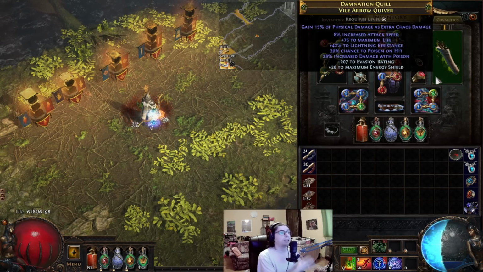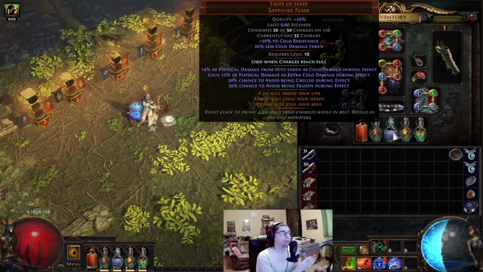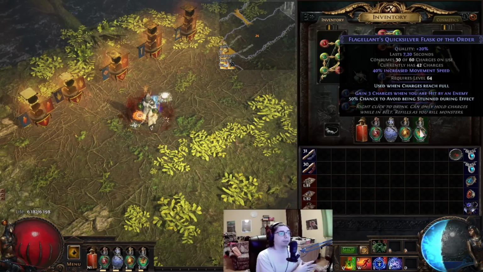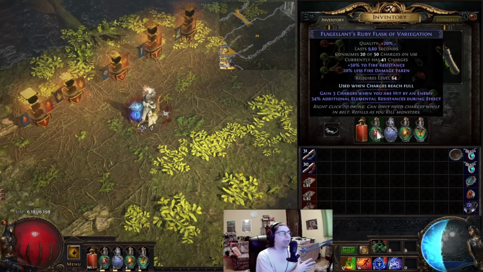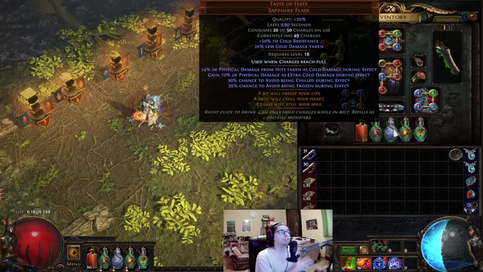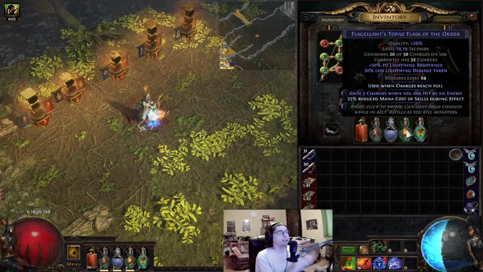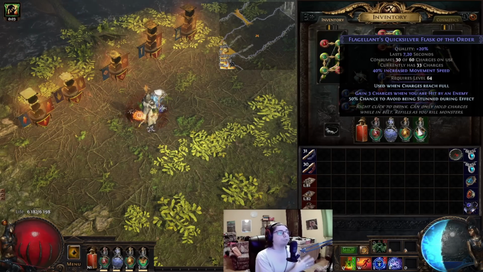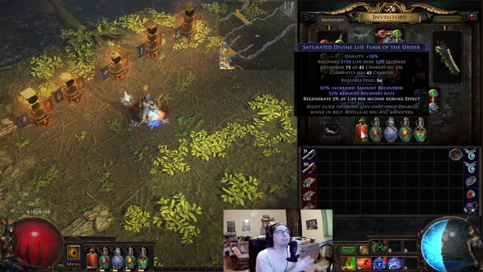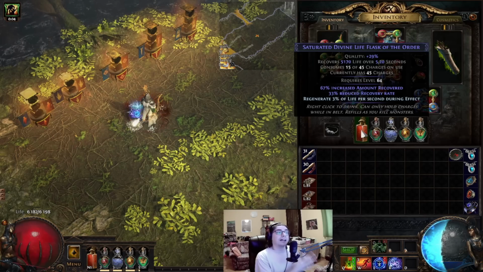Flasks we are using are a Divine Life Flask, Ruby, Topaz, a unique flask, Taste of Hate, and Quicksilver. All the utility flasks need to have this mod: gain a flask charge when you take a hit, and all of your flasks need this enchantment: use when full. The sub mods need to be these: elemental resistance during effect, reduced mana cost, 50% chance to avoid being stunned. On your life flask, regenerate 3% of life per second. You can get all of these mods from the Betrayal mechanic when unveiling flasks.